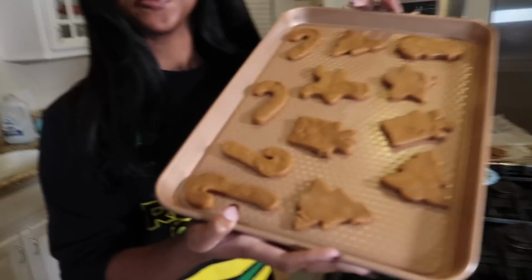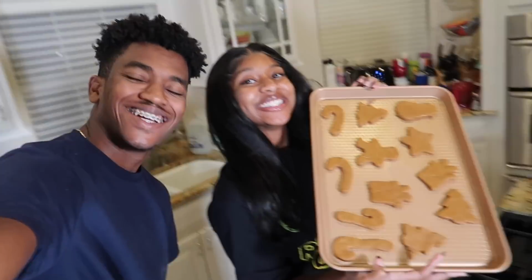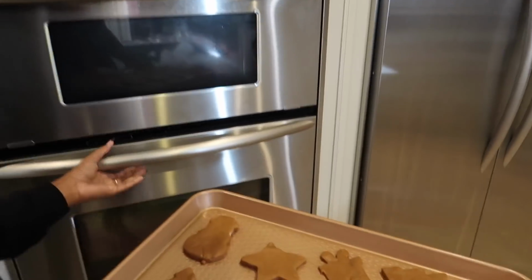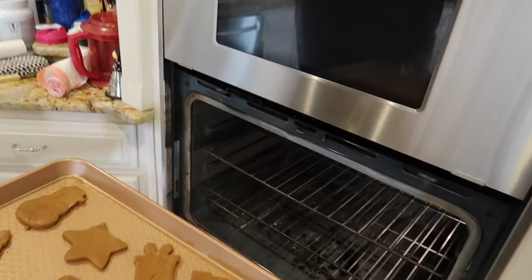Let's go together, everybody. Let's go. Very nice. Into the oven we go. You know what? The oven is a little bit stained. Yes, guys. The oven is a little bit stained. It's hard to clean. Y'all always got something to say.